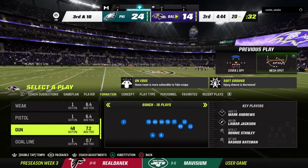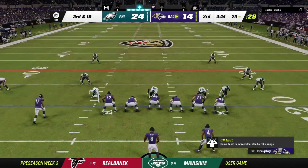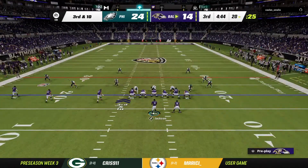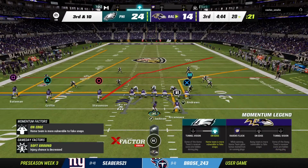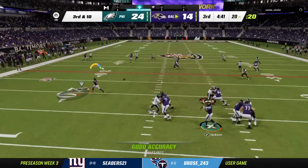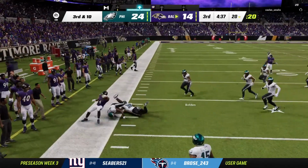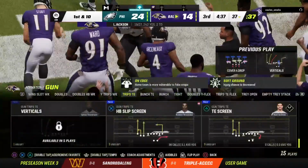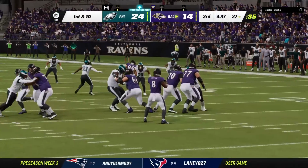They've got options now. Could they dial up a blitz here or just drop everyone into coverage to crowd the throwing lanes? This offense in desperate need of a conversion as they come up on third down. Here's Jackson to throw. Throwing for his running back, and he's got him complete. And he takes us beyond the 35 before going out of bounds. The Ravens get a new set of downs, give them 17 on that pickup.